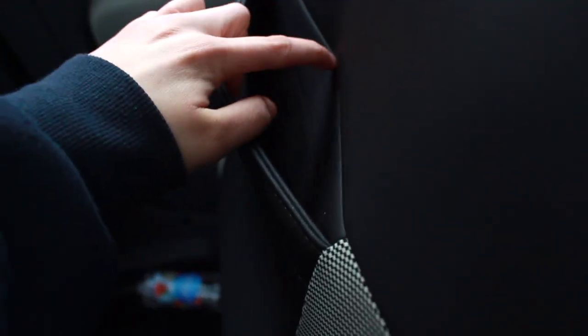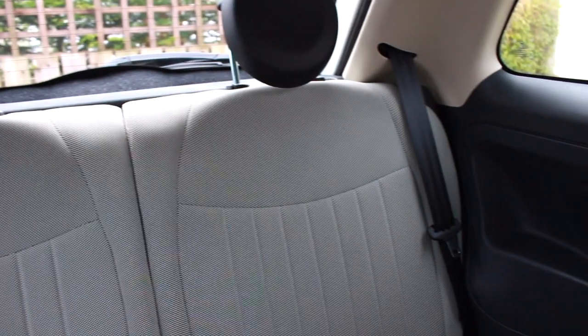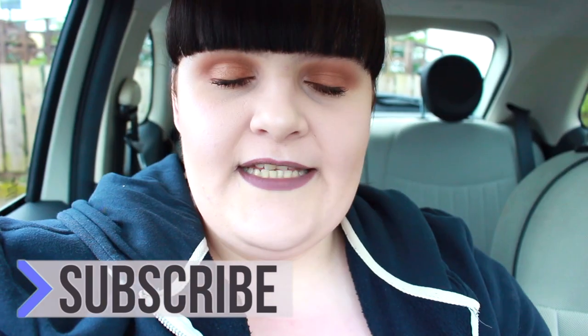There are two extra cup holders at the back of the centre console. In the rear there's a bottle on the floor and the back of the front seats have little pockets. The seats are a grey checkered kind of print with a black rim and black headrests — I love them. I watched a YouTube video about this car before buying it. The door bins are the same checkered pattern, and at the top of the door there's a pull handle, which I haven't really used to be fair.